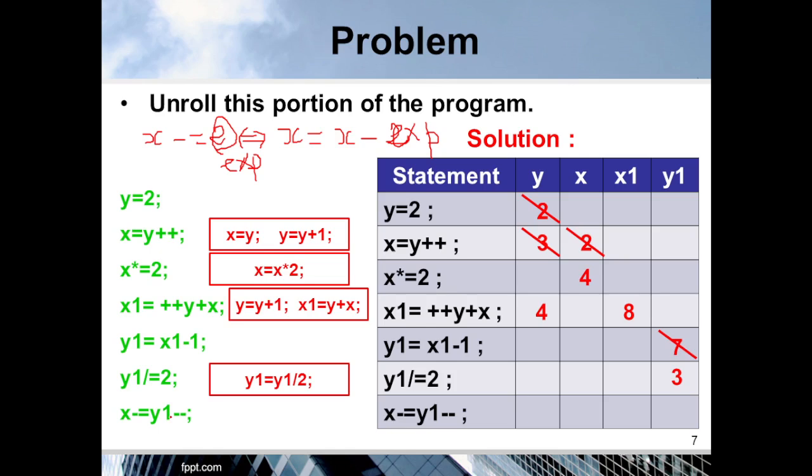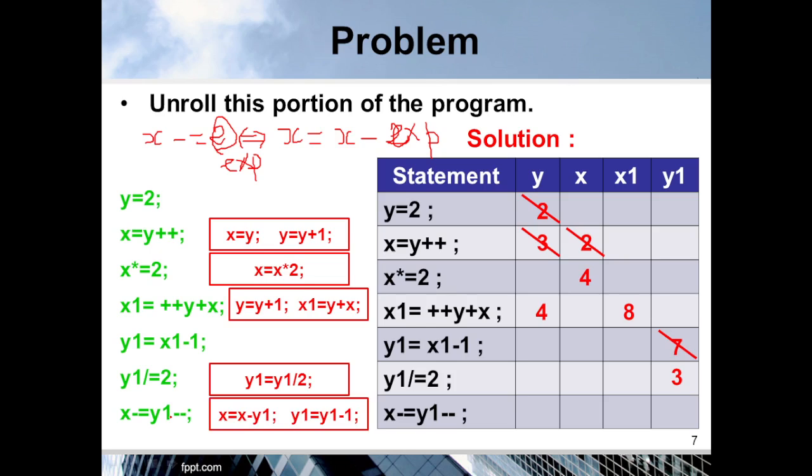So here the equivalent, we start by doing the assignment, and we have already a compound assignment here. So we are going to write x receives x minus y1, which is the previous value of y1. Then we do the decrementation of y1 by 1.